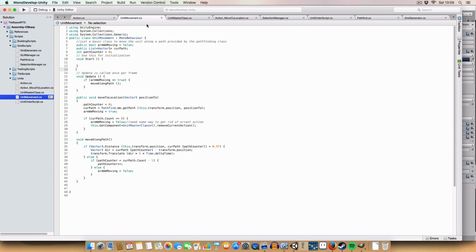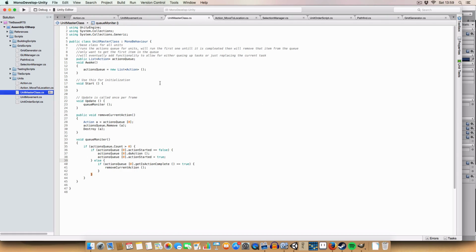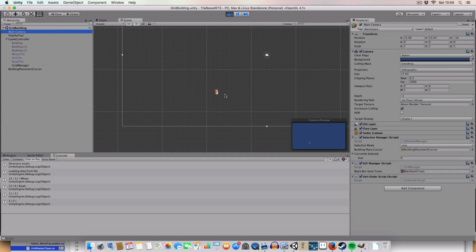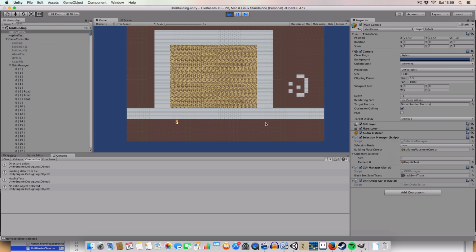Right, final class. I know this is a bit of an effort, but whatever. So basically, we've got a queue. I don't know if I've actually done this already, but whatever. We've got a queue of actions that we want to do. So say we wanted to move to 3 different locations, as I showed you before. We can just do that, and then we can go back to here.